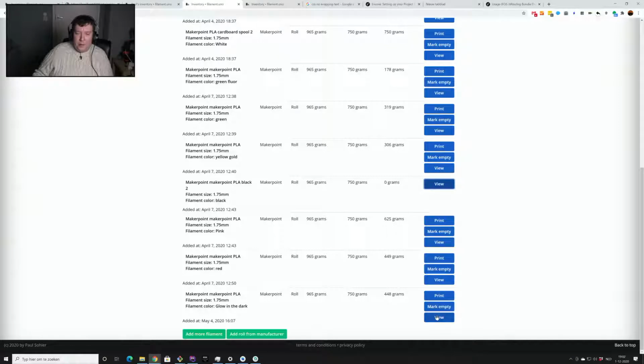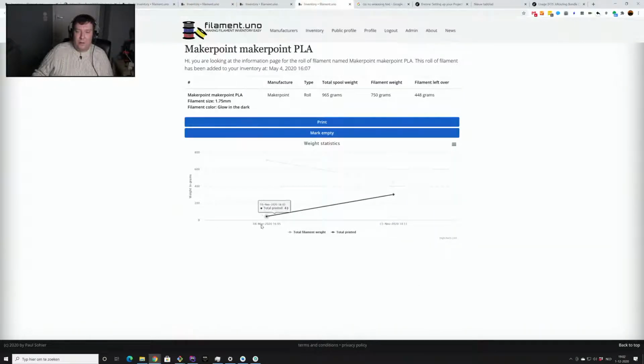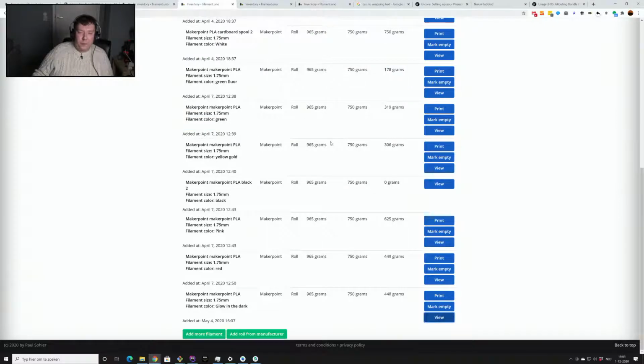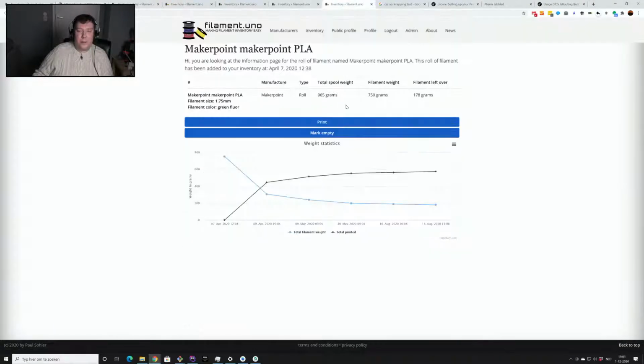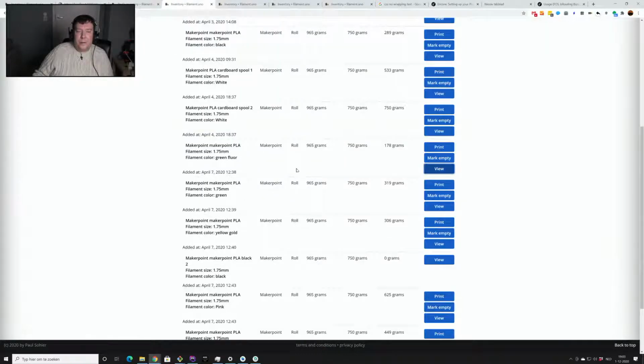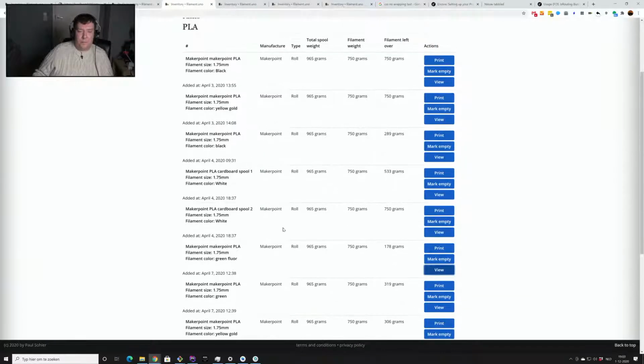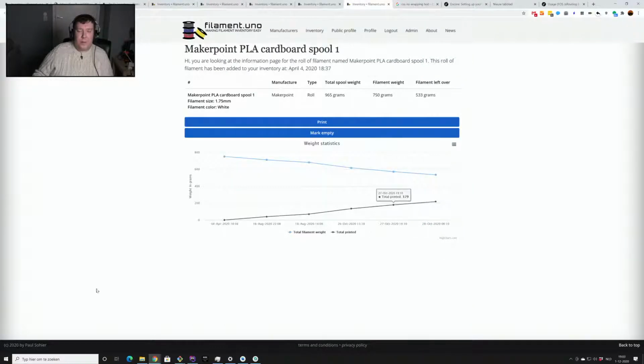Let's see. This one, yeah, this was only 2. Green floor, I think. Yeah, this is basically the same. We started with 0, but then we started printing a bit later. So yeah, I do love, oh, we probably should change the bits.